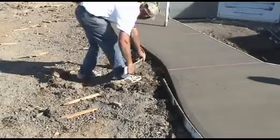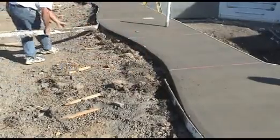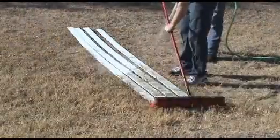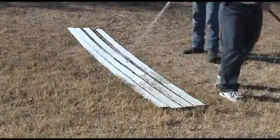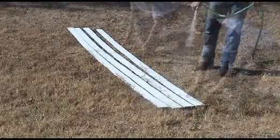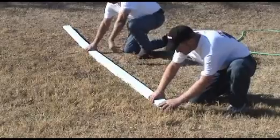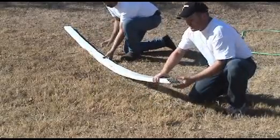When the concrete takes a set, the forms can easily be removed. The best time to clean the slip and join lumber is right after it's been stripped, while the concrete is still fresh. The slip and join lumber can now go onto the truck, ready for the next job.